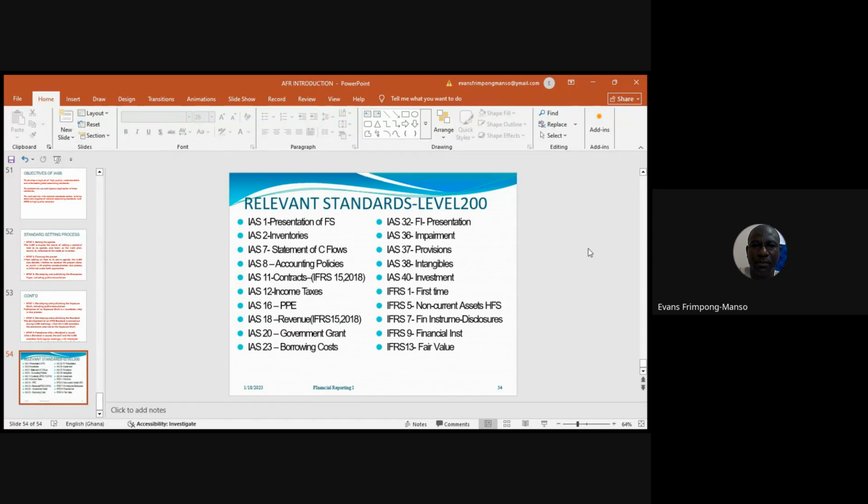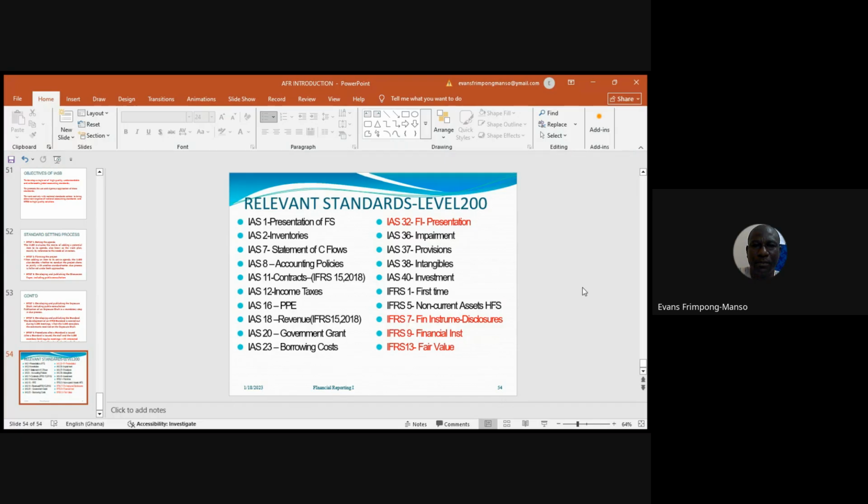When I showed you the course outline, I did mention that in our next meeting, we will be looking at IFRS 13, this one. We will also look at the financial instruments, which make up 3 different standards: IFRS 7, IFRS 9, and then IAS 32. Where is it? Yeah, this one. So next time that we meet, you'll see that we'll be going through these standards.